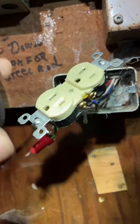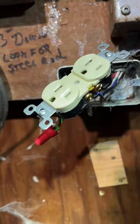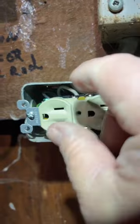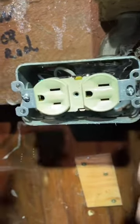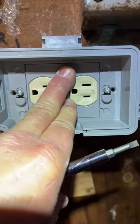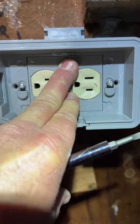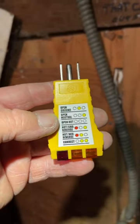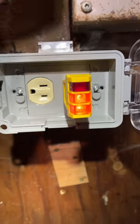Now put your outlet back into its socket. If you're installing a faceplate, just put your faceplate on, run the one screw in, and tighten it down. I'm doing a weather box, so I'm leaving these screws out so I can put the weather box on. You can see why I left the screws out — now the box is in. I'm going to tighten it down. This tells you if it's correct: by having just these two lights on, it's correct. Plug it in and test it — test both of them. You're good to go.